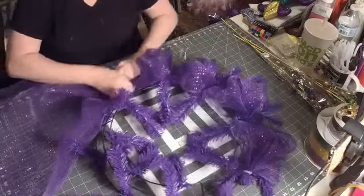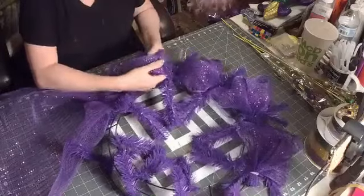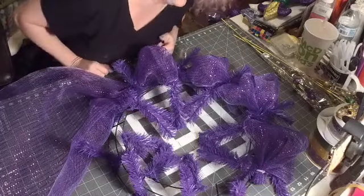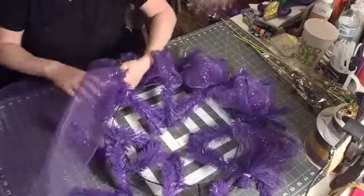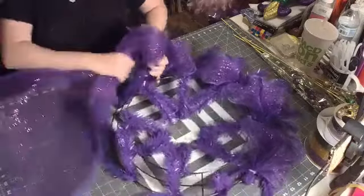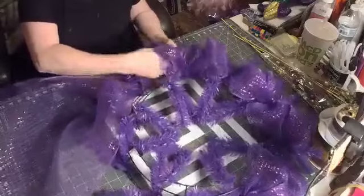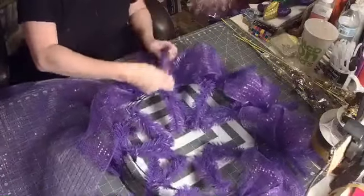So hopefully Hobby Lobby is going to be having their Halloween... well, obviously my brain is behind. Valentine's stuff coming out soon. I know Craft Outlet, hey Tom, how are you, hon? I know Craft Outlet has gotten a lot of Valentine's stuff in. Every time I go on, they're getting more and more. So again, if you think about it, you've got all of December, January, and that's pretty much it, guys, for Valentine's. And Valentine's can be a pretty big seller.